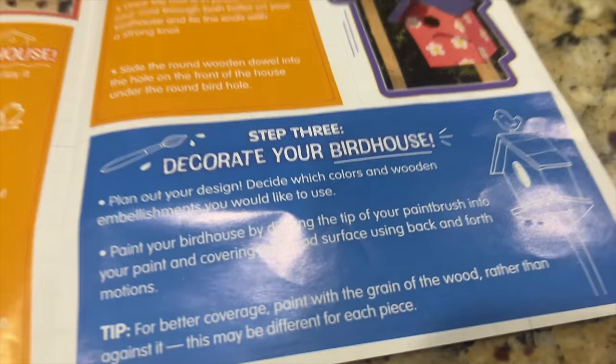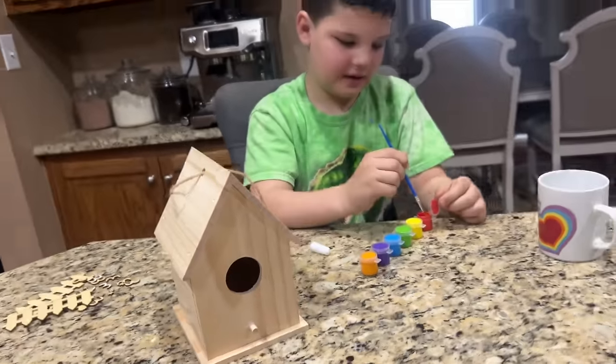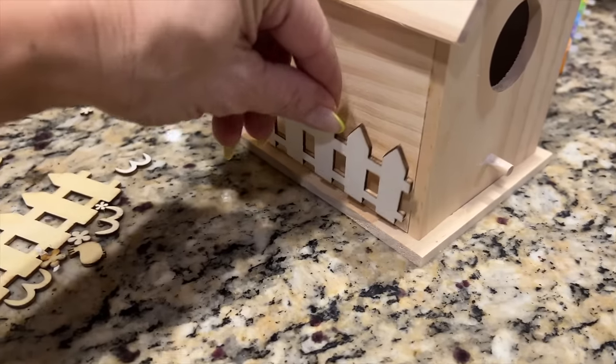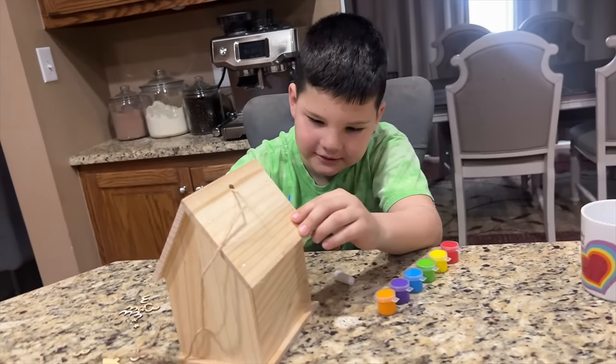Okay, step three is we're going to decorate this birdhouse. All right, paint. Caleb. Not decorate, paint. Oh, we're going to paint it first? Okay, but you've got all these decorations, too. So after you paint it, you can put some fences around the side. Where should I put bread? Ooh, I don't know. I'm gonna have to start.